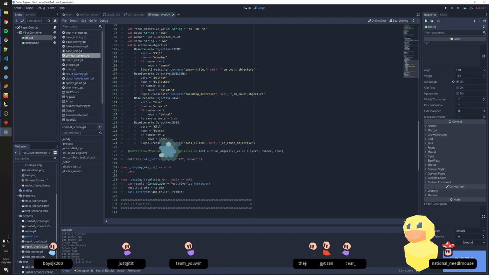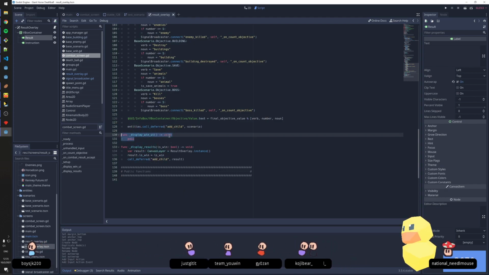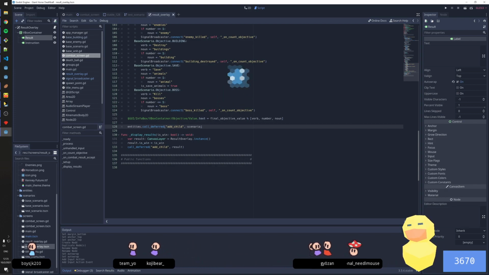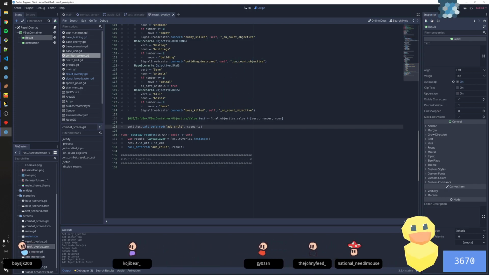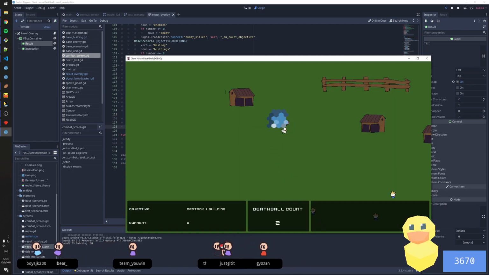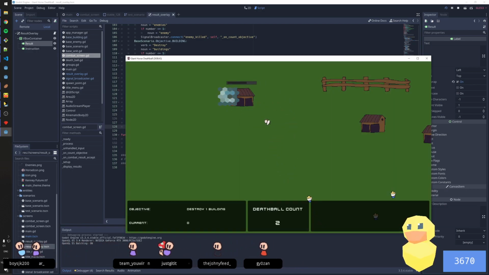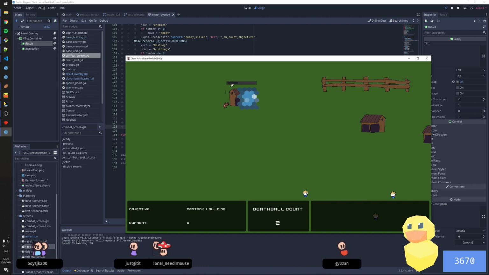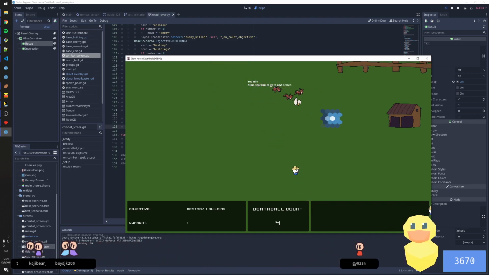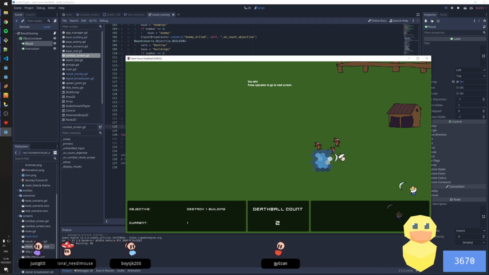Yeah. And then I do need to build in the lose state as well. So really the only lose state is if you don't have any animals in your death ball. So this is what we're working with right now. Giant horse death ball is the game name. It's pretty good. Looks a bit barren right now. You win, press spacebar to go to the next screen. Phenomenal.